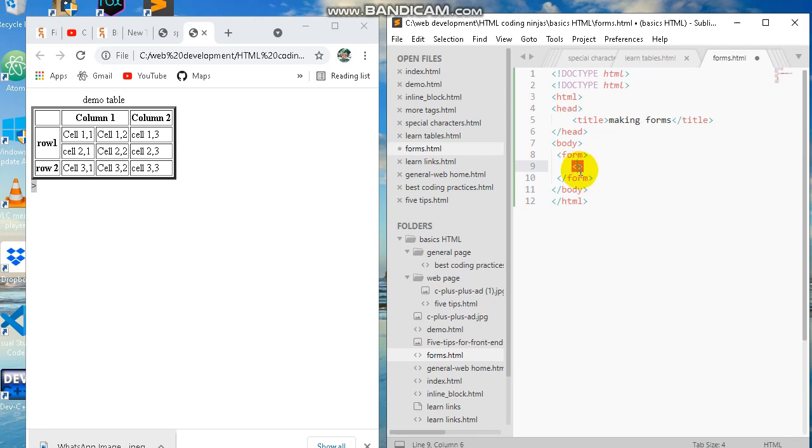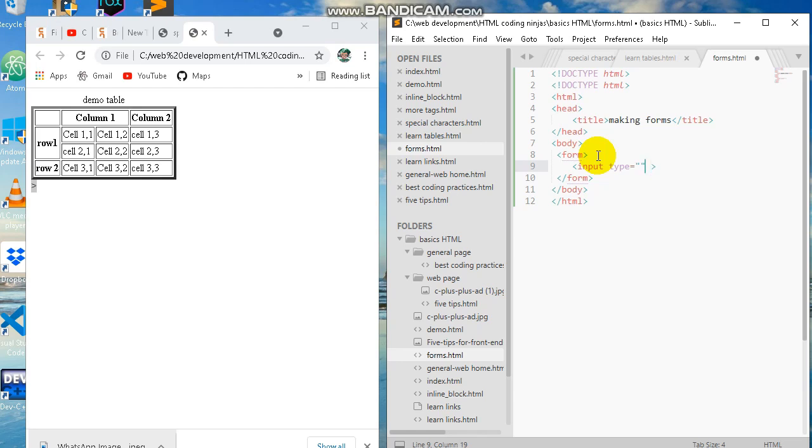And it is an opening tag only, it is not a paired tag. Here we have two attributes. One is type and another is name. We are not going to use name here, we will see name later. Here we are going to use only the type. So let's remove it.